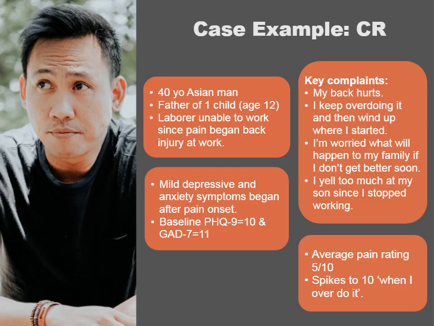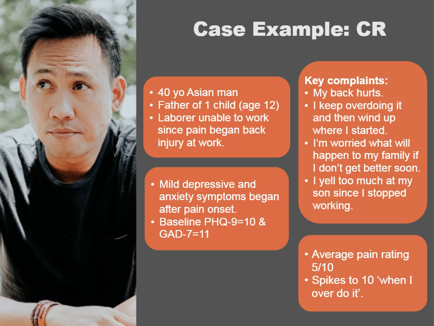So today we're going to start with a case example that helps illustrate a patient who has experienced chronic pain and has had elevated depressive and anxiety symptoms that started after his pain started. The case is going to illustrate how emotional distress arose from his pain flare-ups and how the distress has interfered with the successful treatment of his pain and with his day-to-day functioning. This case is going to allow us to describe the distress tolerance strategies as an evidence-based behavioral approach that can help reduce intense distress and improve his overall functioning.